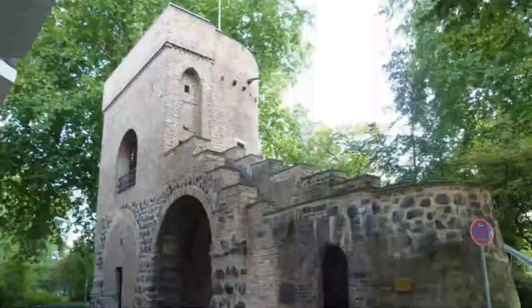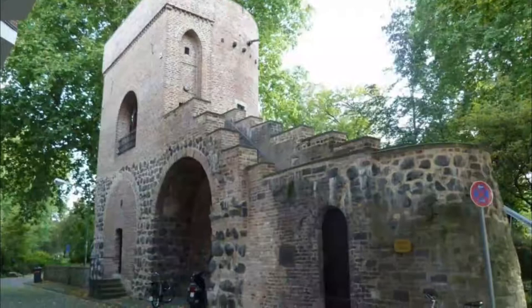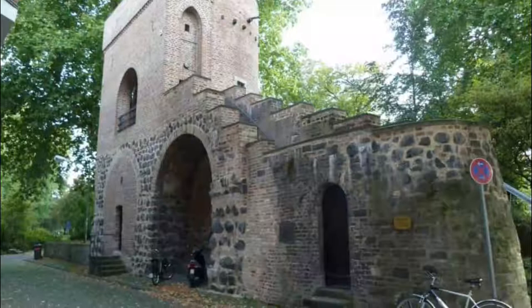Number 10: Lüdturm. Off Molenstrasse, also a few steps from the Rosengarten, there's another enigmatic reminder of Neuss's city fortifications. The semicircular Blutturm, or Blood Tower, dates to the 1200s and was embedded in the walls. The fearsome name comes from the tower's role as a prison and torture chamber.